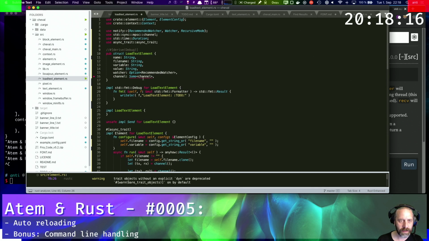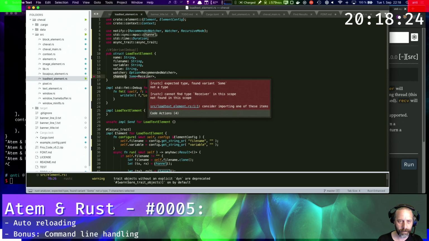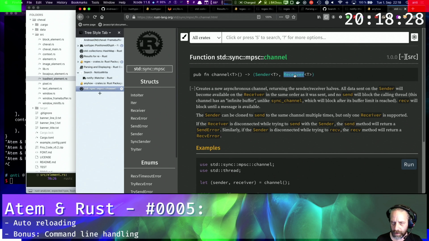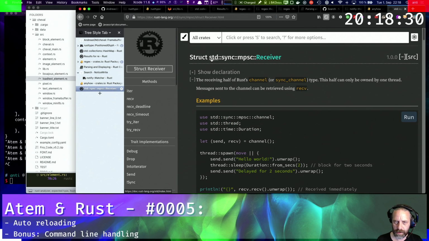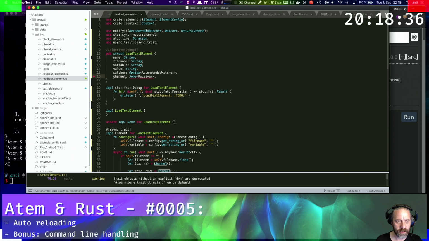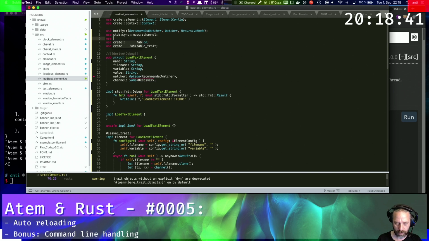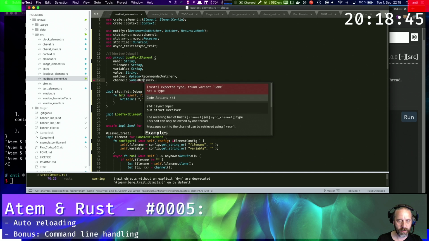So basically what we say, this is not a channel, this is a receiver, right? Where is this? So this is standard sync receiver. Oh, this is in channel, so we just say use receiver. This fixes.